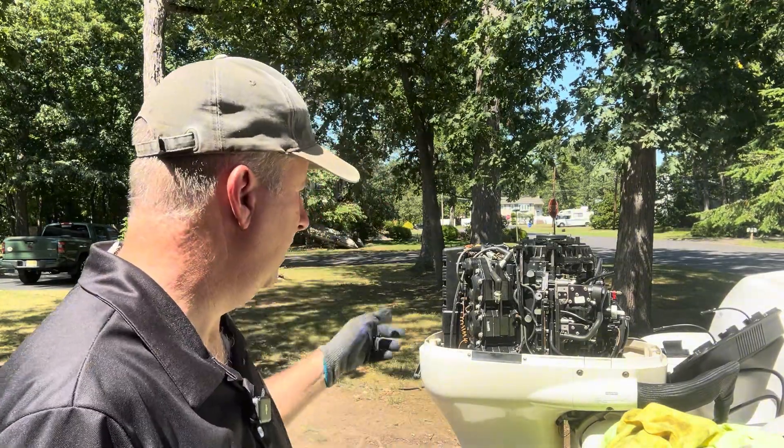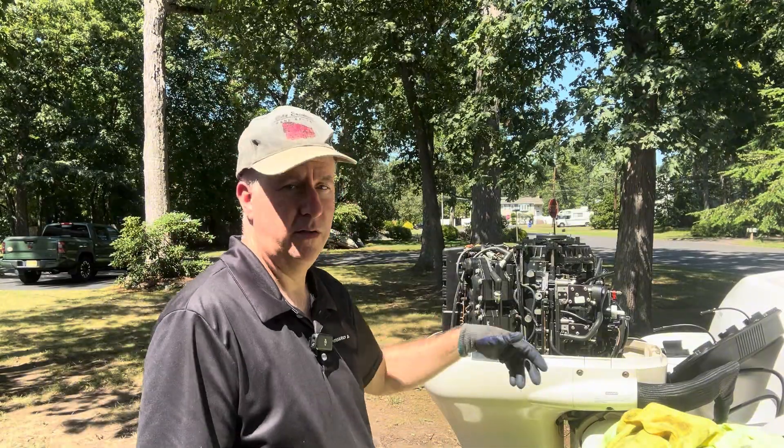I'm going to get my camera out and scope these cylinders to take a look inside. Everything was sparking — even though he said he didn't have spark on one side, with this switch either connected or disconnected it didn't matter. I had spark on every single plug. Now I'm going to get my spark jump tester to make sure it jumps a bigger arc. A weak spark typically isn't what causes an engine not to run at all, but it is a possibility, so we'll rule that out.